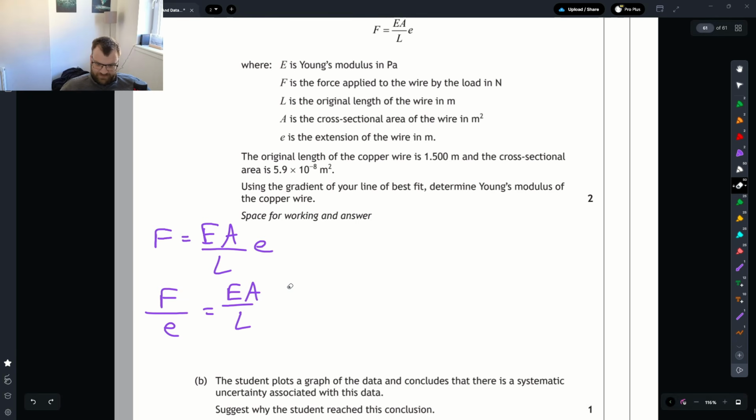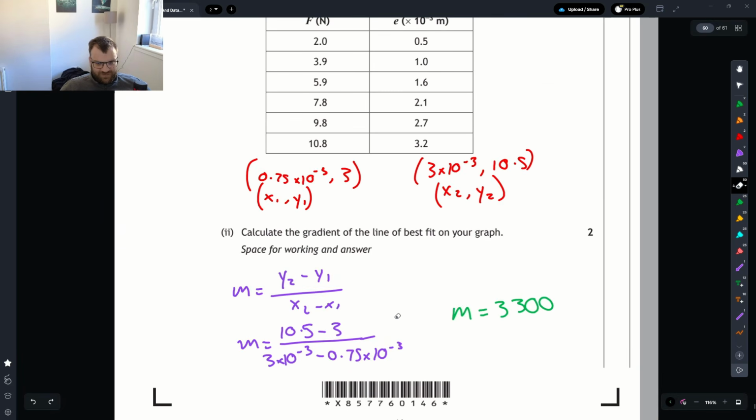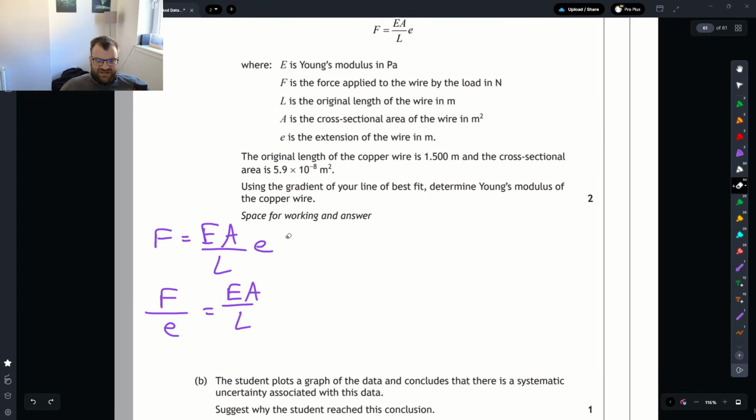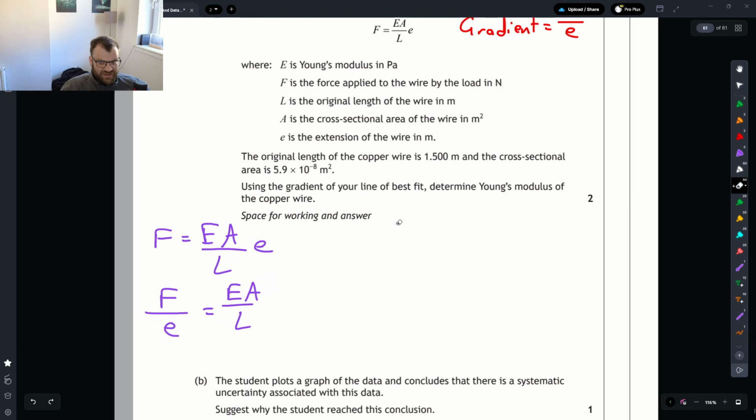So F over E. And then at this point, I got myself a bit muddled up and confused. I was trying to find out, well, do we have an E? No. Do we have an F? No. But we did, and that was the whole purpose of the previous question. Oh, I'm just realising they tell us to use the gradient of your line of best fit. I was trying to work out how the heck I'm supposed to know to do this. Well, I eventually got to the fact that the gradient we did was F over E, which matches up with what's in the relationship. So the left-hand side is now just our value of M.